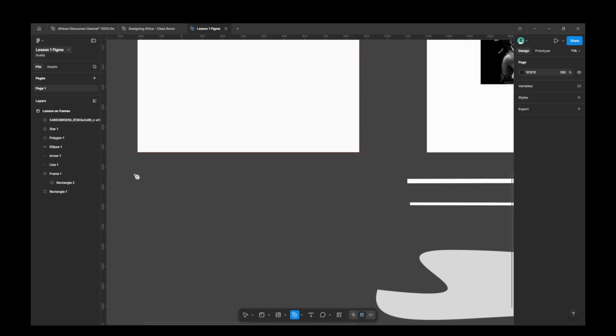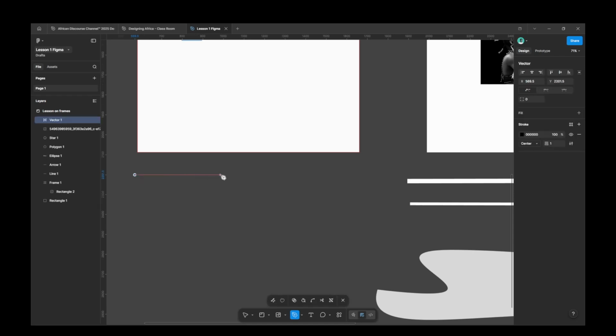So the pen tool has two modes: curves and lines. Lines is when you click once and then you move your pointer to where you want your next point to be, and then you drop it.